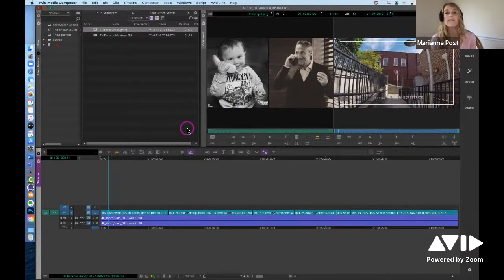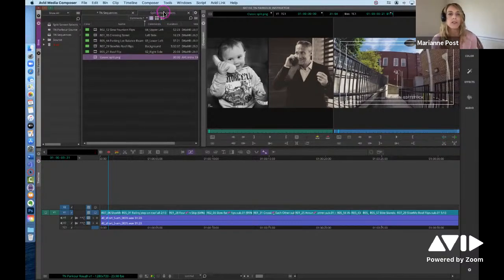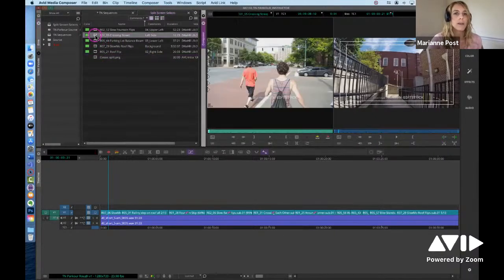As cute as the baby and the guy on the phone is, that's not our source shot. So I'm going to go to my split screen selects, which I did all the pre-work for, picking out the shots and the portion of the shots that I'm going to be using today, so we can focus on split screens. So the first one is going to be these guys walking across the street, and that's going to go on the left side of the screen. So that needs to go on this new video track I just created.